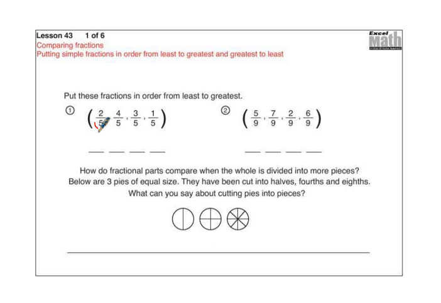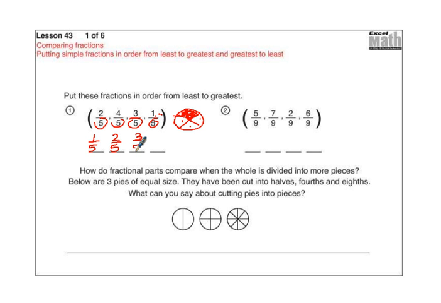Well, all of the fractions are fifths. Okay, so the smallest amount of fifths would be 1/5. And one way of thinking of that is if I divide, that's not very good, but this is a pie that has 1, 2, 3, 4, 5. One piece of that pie is going to be less than two pieces of the pie, obviously, or 3 or 4. So the smallest is 1/5. The next biggest is 2/5.